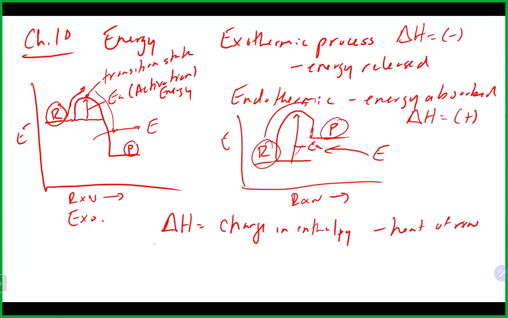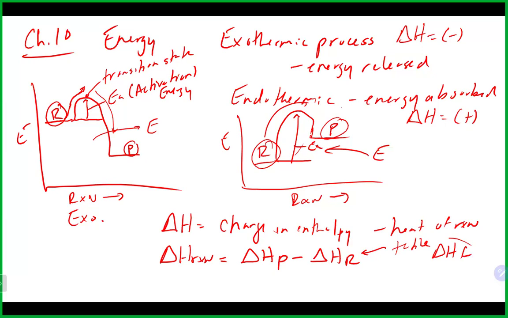One of the ways that we calculate it, we talked about at the very end, is we take the delta H of the reaction equal to the delta H of all of our products minus the delta H of all our reactants. These again are values that you can look up in a table. They are sometimes referred to as the delta H of formation. We basically add up all the energy of our products and we subtract from all the energy of our reactants. And that gives us a total net difference in energy that occurred in this reaction.